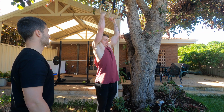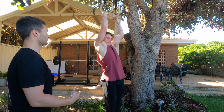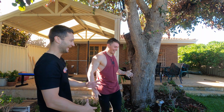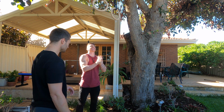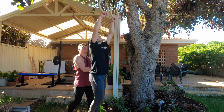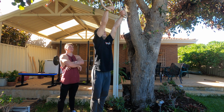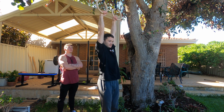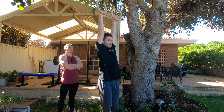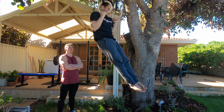So now have a go, pull up. Come down. So it looks like we've lost the false grip again. You're probably getting a bit fatigued now too. Yeah. So what I can notice is when you're coming from here, you've got your false grip and you come off and your fingers slide away into that regular grip. And then as soon as you do that, as I mentioned earlier, if you come up into this, it's going to be very hard to get that transition.